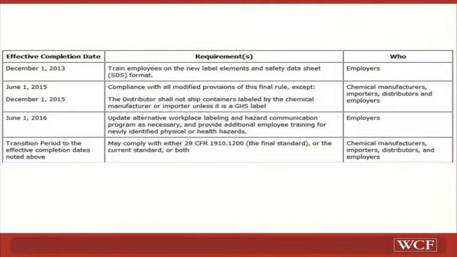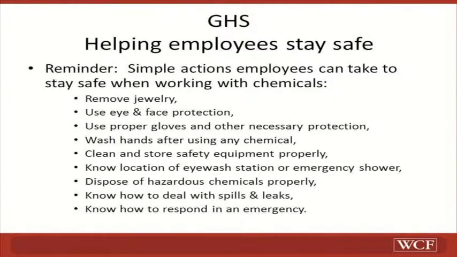I just want to touch on a couple reminders for all employees out there. When you're working with chemicals, we need to work safely. A couple of key things that you need to do. Make sure that you use eye and face protection appropriately. Liquid chemicals, especially corrosives, can cause permanent eye damage that you can never get back. Make sure you protect yourself. Safety glasses aren't enough when dealing with those chemicals. Make sure you use goggles. Use proper gloves or any other necessary protection that's required for the chemical that you may be handling. Wash hands after using any chemical as well. It's always important that you take that step.